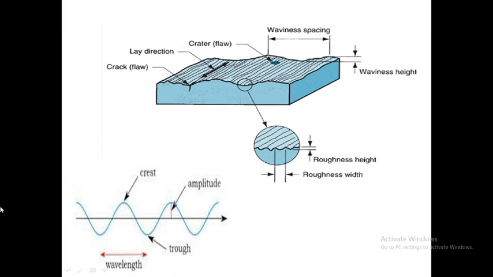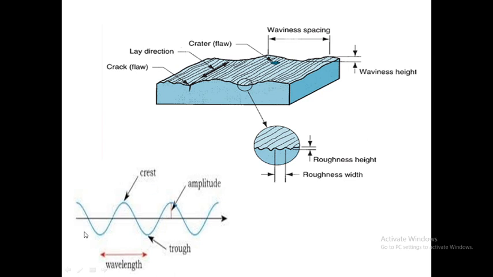You can see that the surface will be in the form of a wave with crest and trough. The top portion of the wave is called the crest, and the bottommost point of the wave is called the trough. So this surface is in the form of crest and trough, or we can say in the form of a valley. And these positions are called surface roughness.